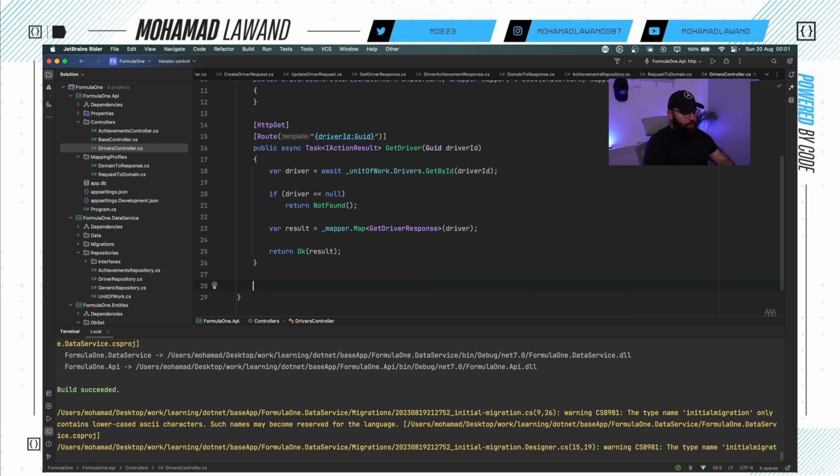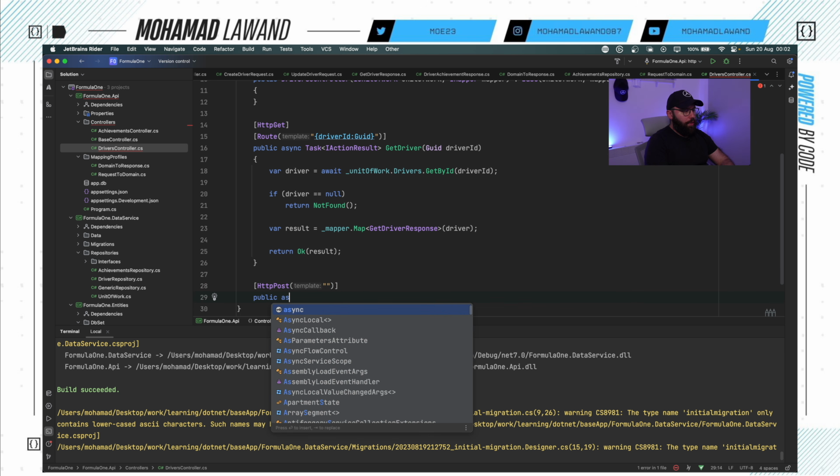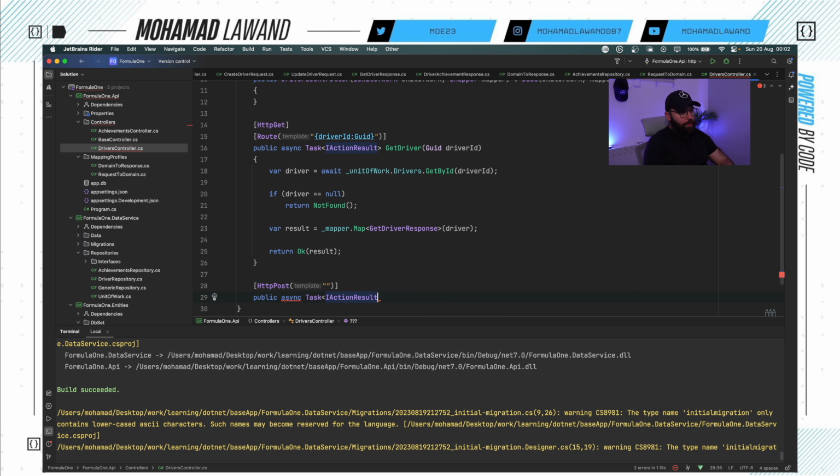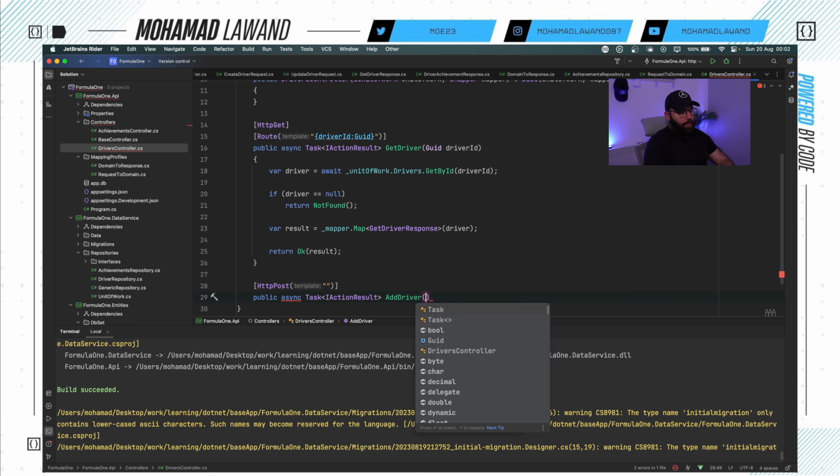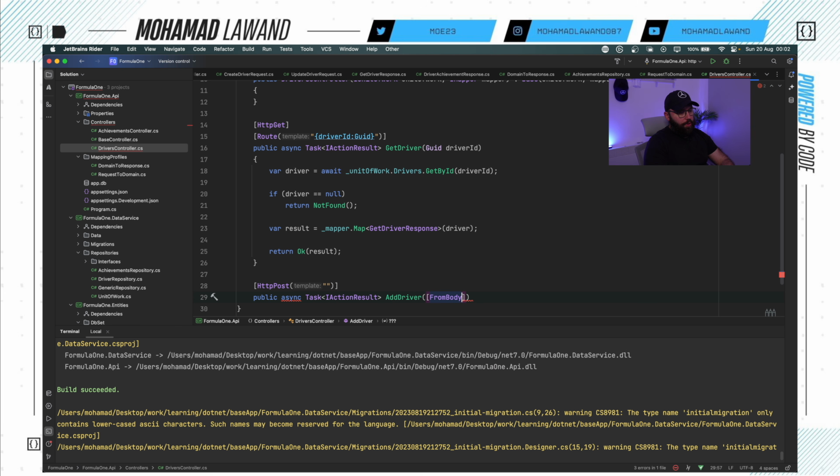Next is going to be the post, so HTTP post, again it's going to be empty, and public async task action result, add a driver, it's going to take from body driver.